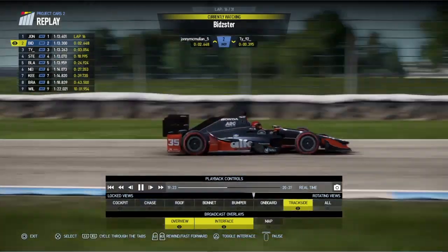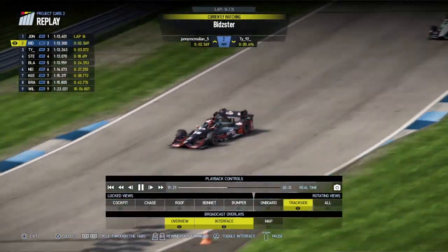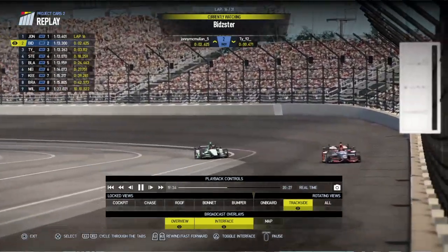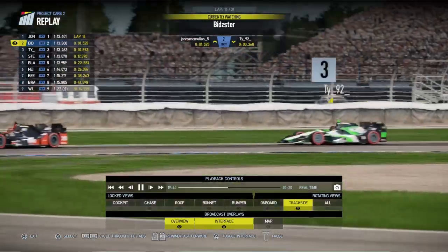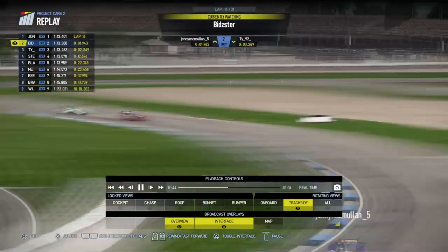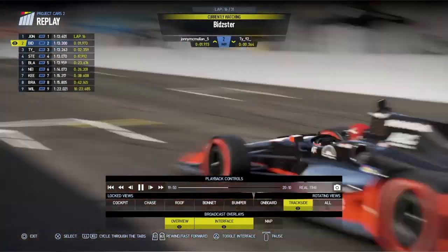Bidzster then is still ahead of TY, still 3/10 is the gap, as he gets a big twitch into that corner. TY will close up. You just see Bidzster's car just twitched on the way in, so he had to straighten up the car before he turned in, and that'll not help him as he glances the wall there under braking. So still pushing hard, but the odd mistake being made, and Johnny looks like he's made a mistake as well, because he's gone down from 3 seconds to 1 to 2 seconds in the lead now, roughly. So a mistake from Johnny then as Bidzster goes onto the straight.